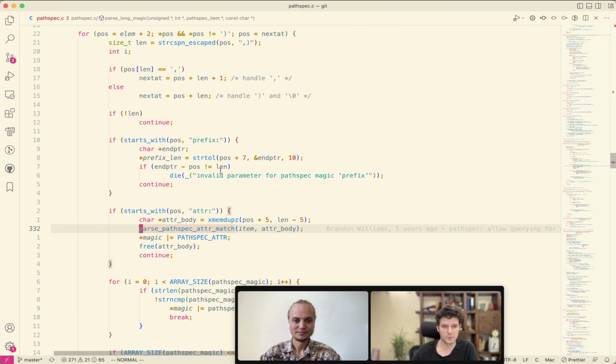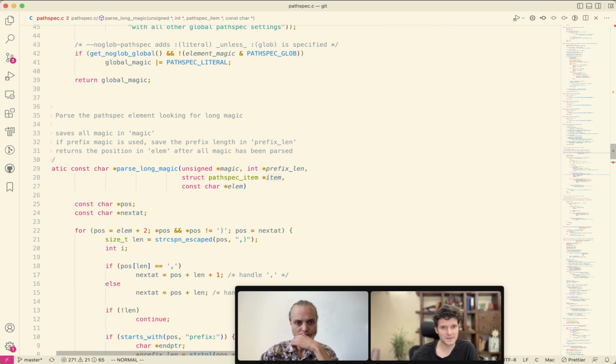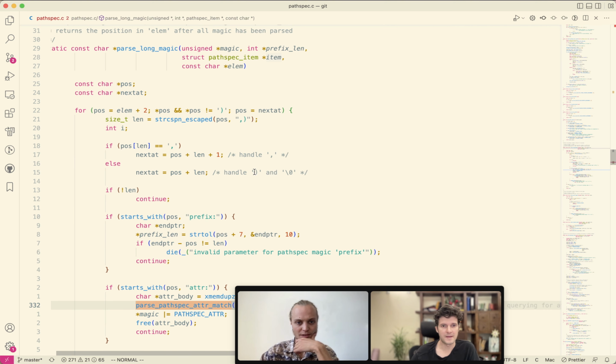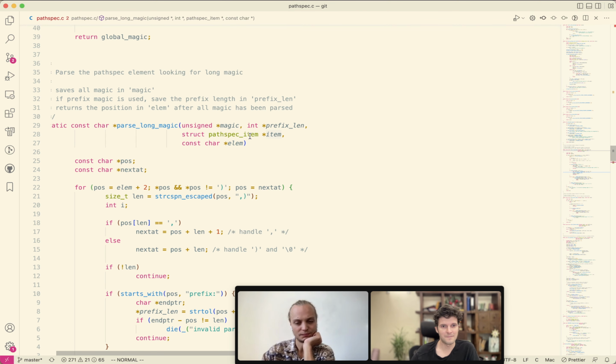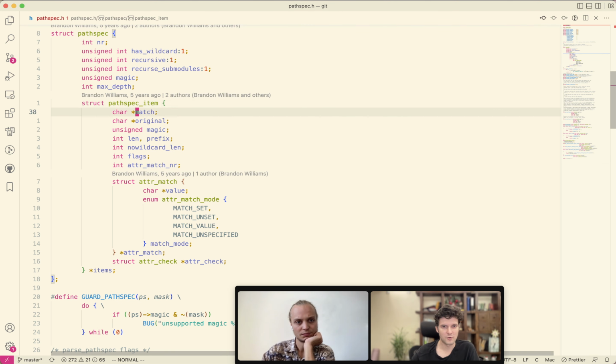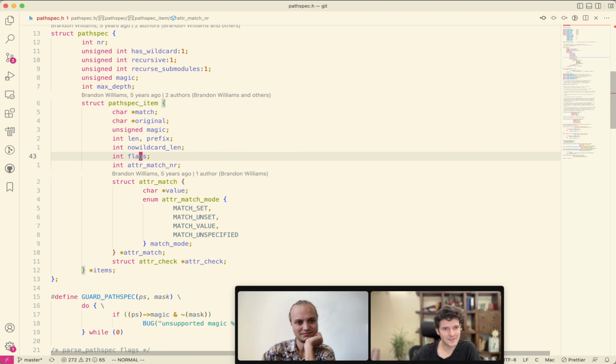I always think it's not worth it to do that, but also maybe we are just misinterpreting the names here, which might just be something very else. Because if it wants to match something, there should be something like, what does it match, matches against. Yeah. And I don't see that here either. And the item is a pathspec item, and that's more like something it builds up. But there's so much data here that seems related to matching, and it's just put together into one big structure.